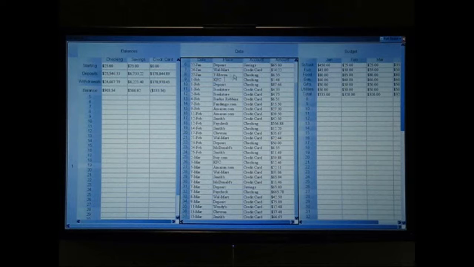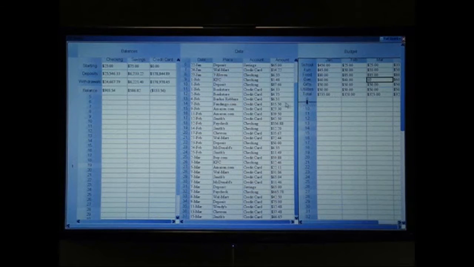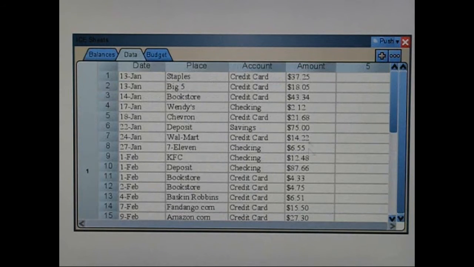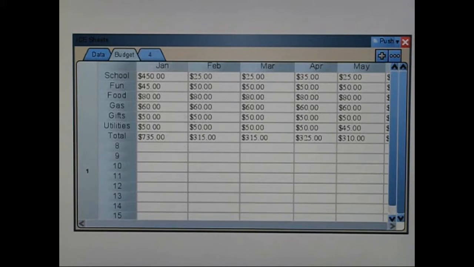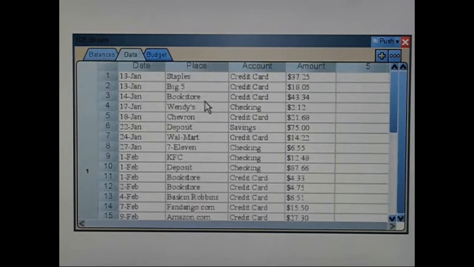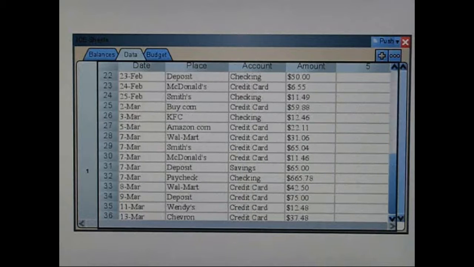Users often interact with their data in multiple contexts. Here we have a user editing their finance sheet on a very large screen. The screen is large enough to display their totals, their transactions, and their budgets all in one place. When the user switches to a smaller screen, they can also switch formats. This tab format displays the same information in a tabbed view that lets the user more effectively edit the information on a smaller display. Having multiple views of the same data makes spreadsheets useful no matter the setting.